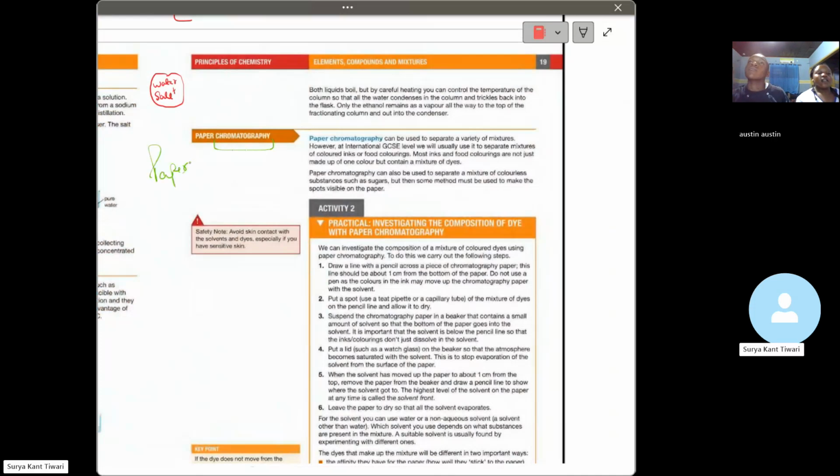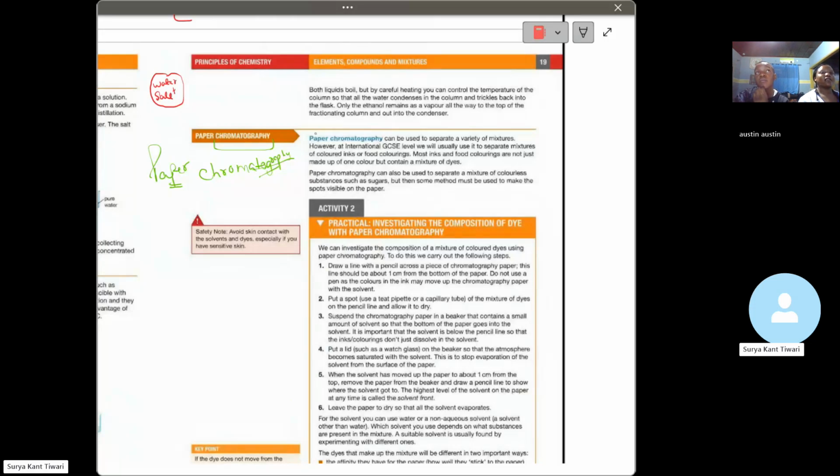Yes, tell me. So in paper chromatography, let me say there is water inside a beaker and ink mistakenly falls into it. So to remove the ink without damaging the water, you need to use paper chromatography and filter the water. The ink will be left behind. Meanwhile, the water is safely filtered. Exactly. That's great.